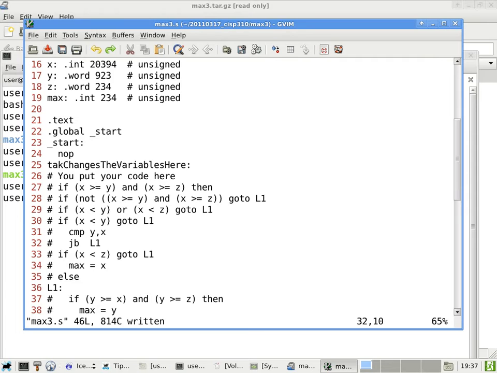Now, ideally speaking, this is what I want to do, but I cannot do it. Why can't I do something like this? There are two reasons why I cannot do it. One, you have two memory operands. I got two memory operands. That's the first one, and the assembler will catch that one.